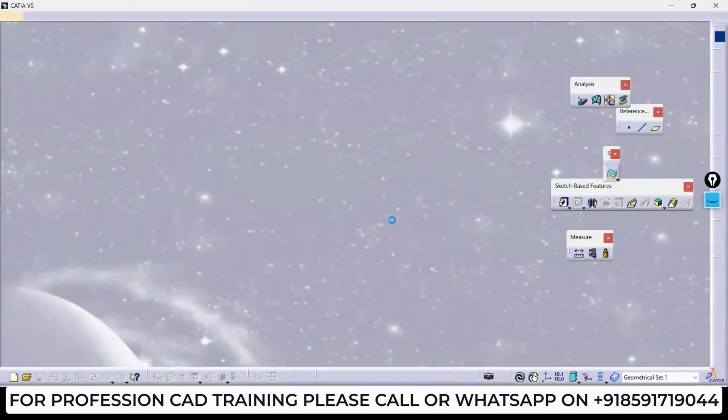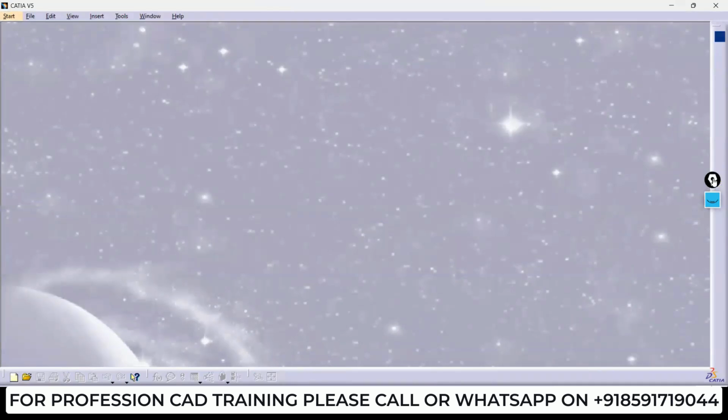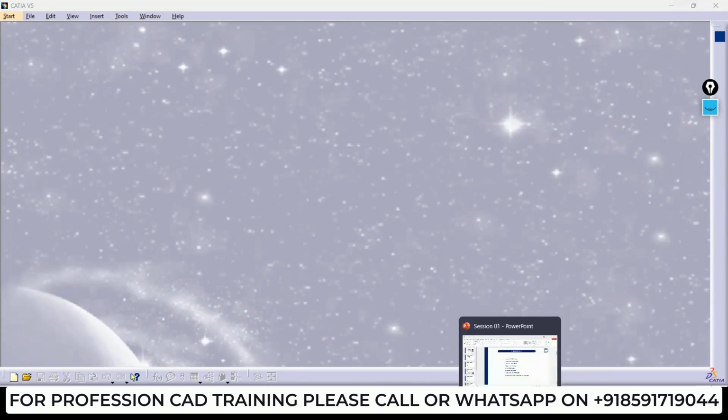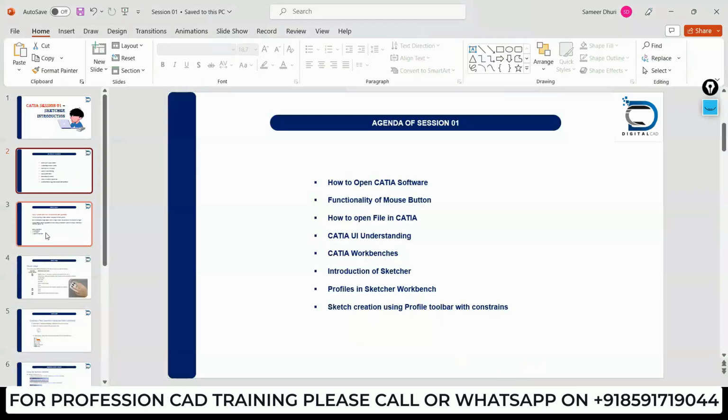So now let's start. If you want to start the design, any design you are starting starts from the sketch, right? Whatever concept you have in your mind, you are sketching it on the paper, and then we can think about how to develop it further, right? So in mechanical design also, we start from the sketcher.